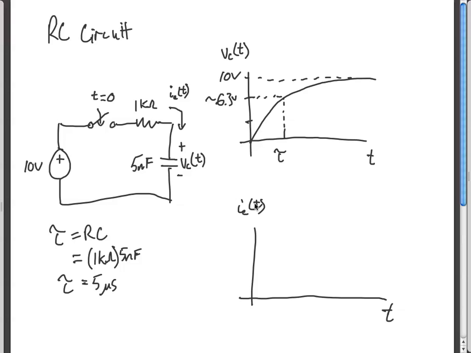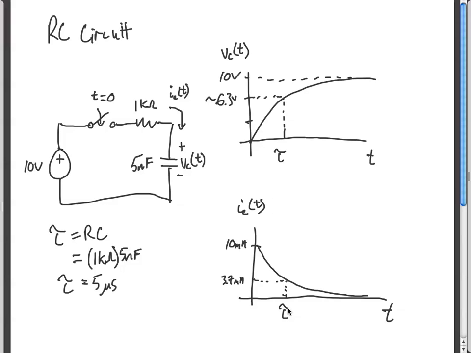So 10 milliamps, right? Great. So this should start at 10 milliamps and exponentially decay down to 0. And in this case, tau would be around 3.7 milliamps for the discharge.